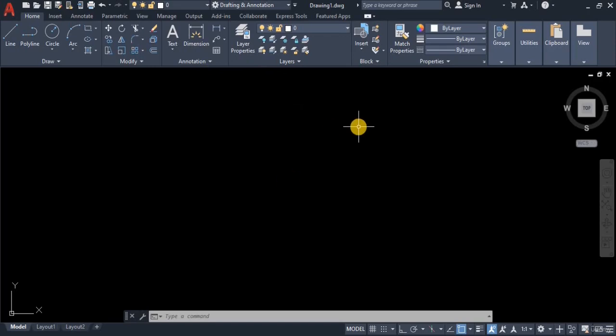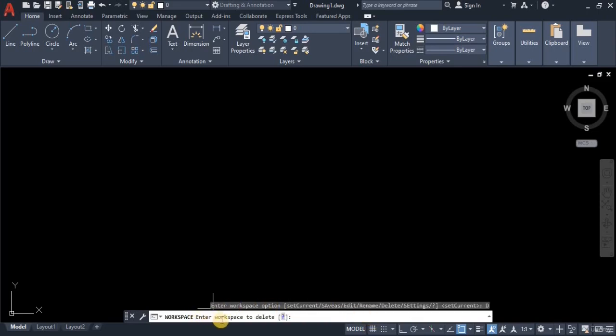If you want to delete the classic toolbars which was created, all you need to do is search for workspace. So go to this, type a command box, click on it, then search for workspace, then click enter. So as you can see over here, we have a different option. We have save, edit, rename, delete, and settings. So since you want to delete the classic toolbar, all you need to do is click on delete.